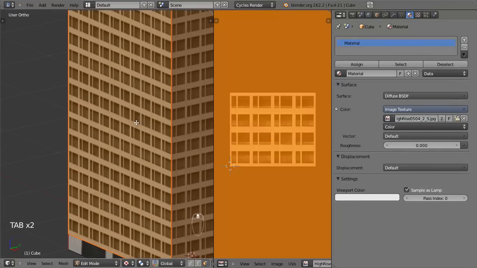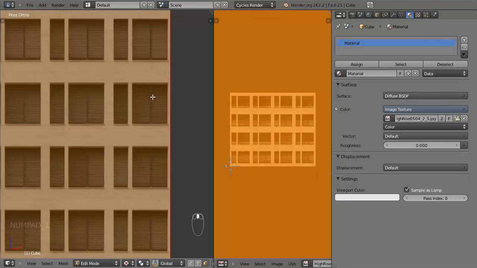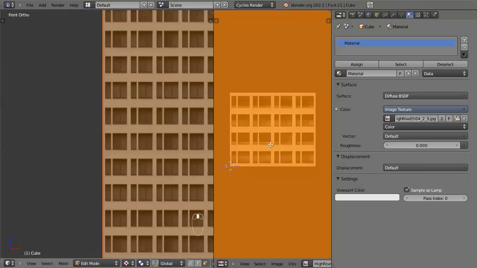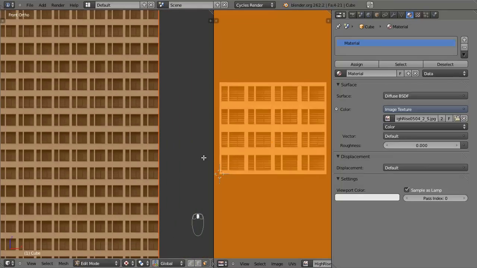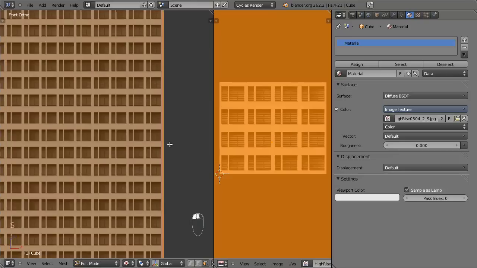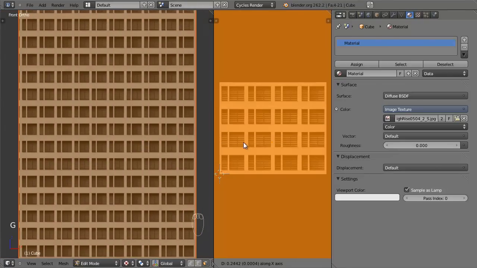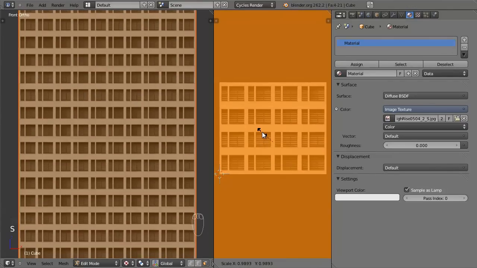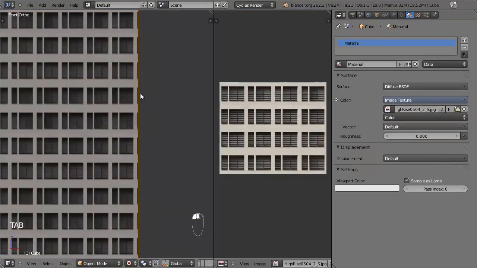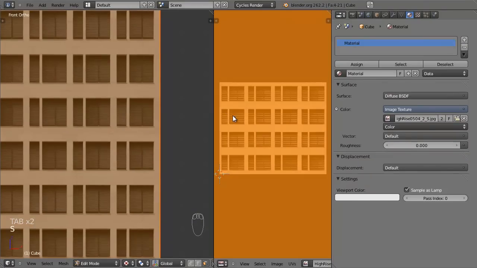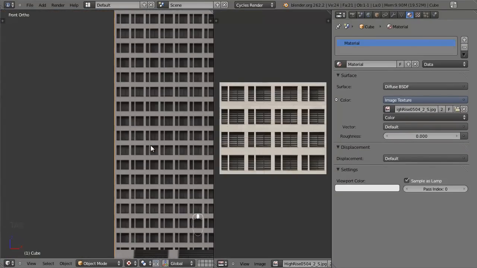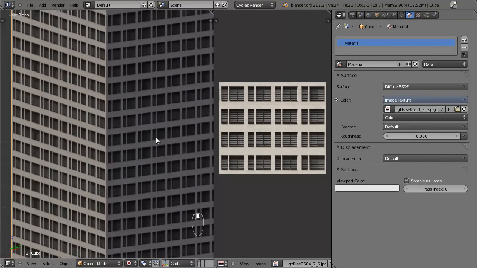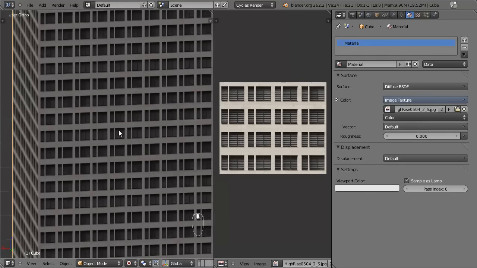Like so. And another important factor is that you can see on the edge there, that window is kind of going harsh up against the corner of the building. And in real life, that wouldn't happen. So you want to make sure that you scale it in a way like that, so that you've got the wall showing, not a window. I find that can really break the believability of the image if you've got a window going up against the corner or something like that.